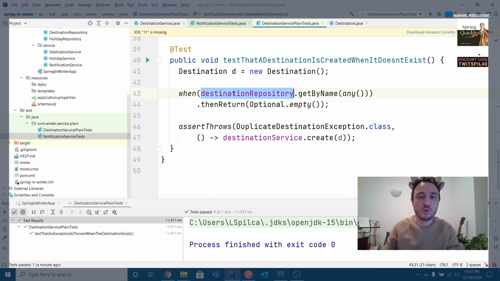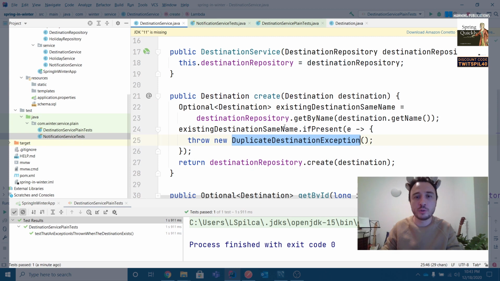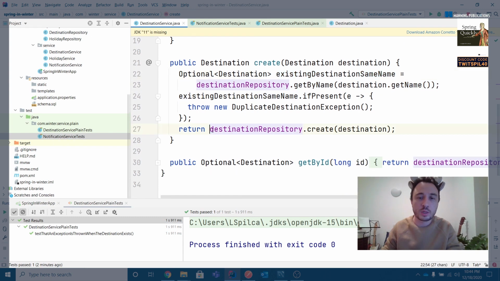So now if you configure your mock such that the getByName method returns an empty optional, you know that the logic will not enter the ifPresent anymore, because the optional that has been returned is empty. And what you want to make sure is that create is called and returns a specific object for that destination.